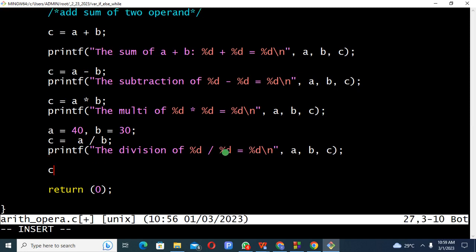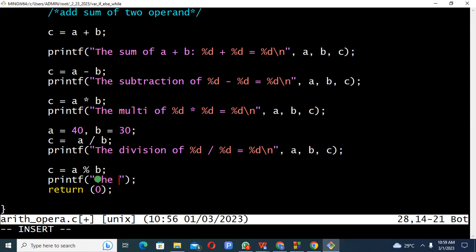We still pass the value of C, A, then modulo B. Then you terminate it and print F. This is a string in quotation.